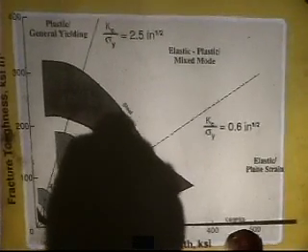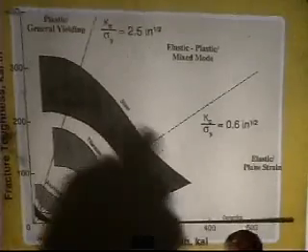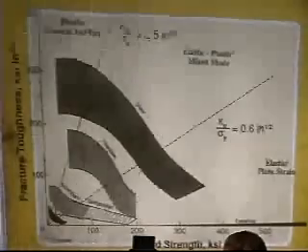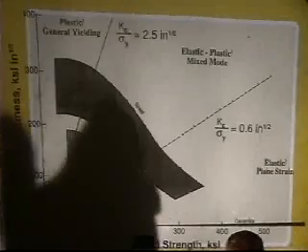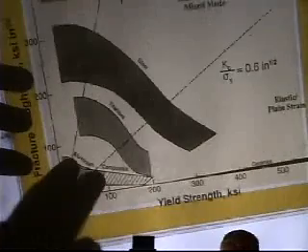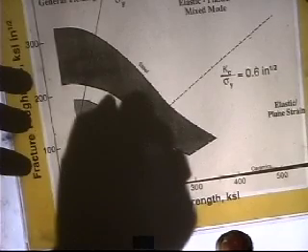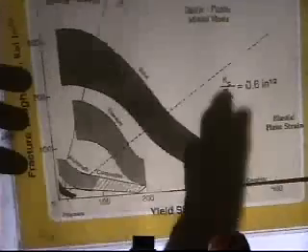Where you usually design is here in the middle. You can get a certain toughness and you can get a certain strength. And this is elastic plastic mixed mode type of fracture mechanics. Steel is still better than titanium. Actually, steel, titanium, and aluminum, all in this band down here, can be used for a structure, but steel's got the greatest toughness. It's going to absorb the most energy. So if you talk about energy absorption as another parameter in here, which is related to the fracture toughness, steel has yet another advantage. But it's heavy, and you can't always afford that extra weight.